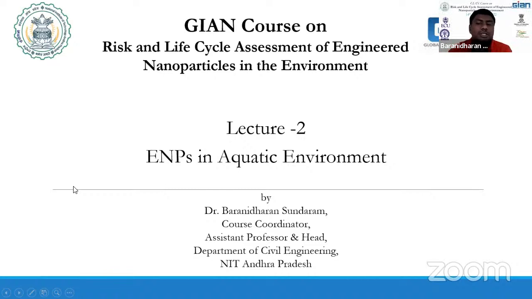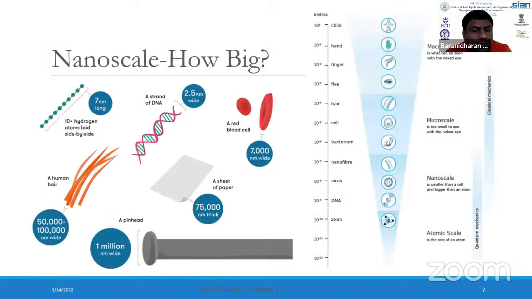So with respect to the introduction from the inaugural as well as from the last session, Professor Lok's session, here we would be discussing the nanoparticles' presence in the aquatic environment. So one such thing is the presence of these nanoparticles in the aqueous environment. Already Professor Lok has taken us through different materials or the consumer products which are available in the environment, and how they make their way into different domains of our life. So moving on. How big are nanoparticles? There is nothing much for me to add.